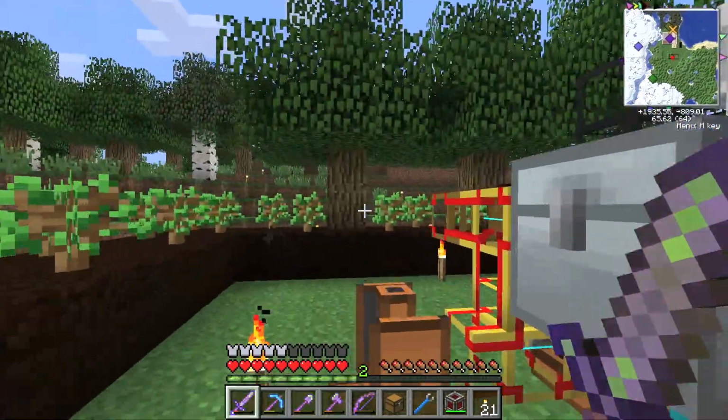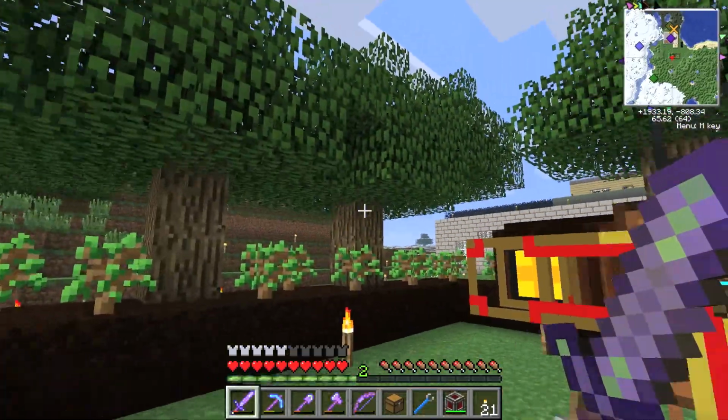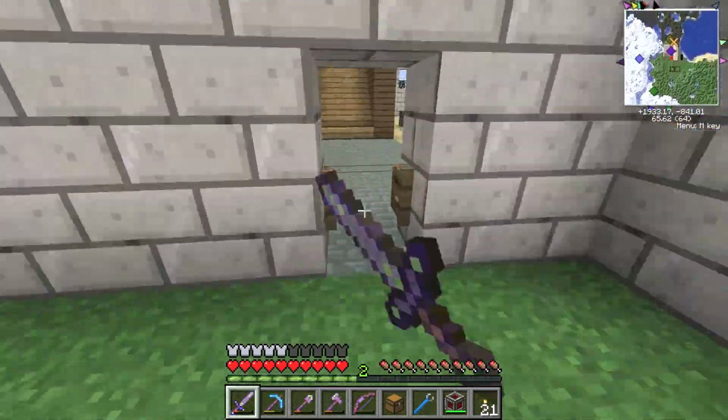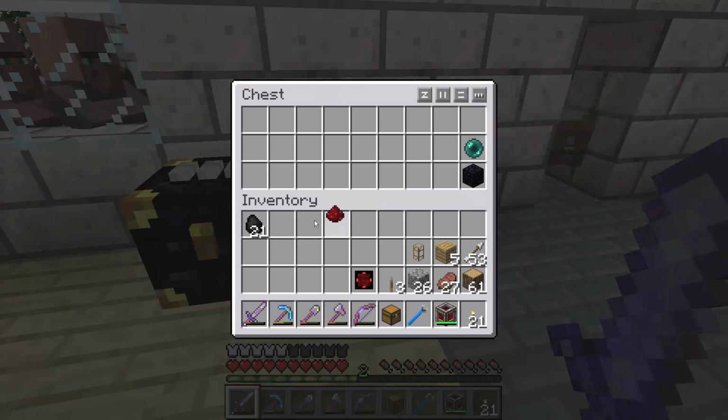It's hard to tell with 100% certainty if those are growing because of this or if they're just growing naturally. But anyway, yeah, that's a forester. A little bit weird, but we'll give it a try. So next thing on our list, oh, actually, we're out of stuff. So maybe we can play with wireless redstone real quick.